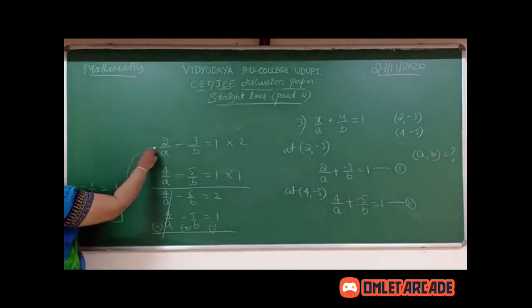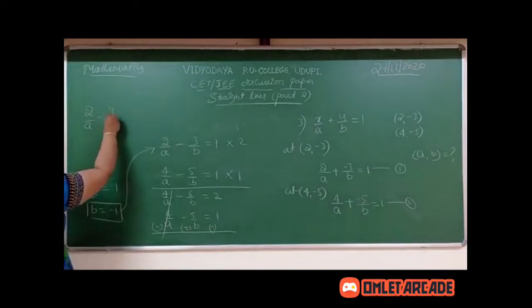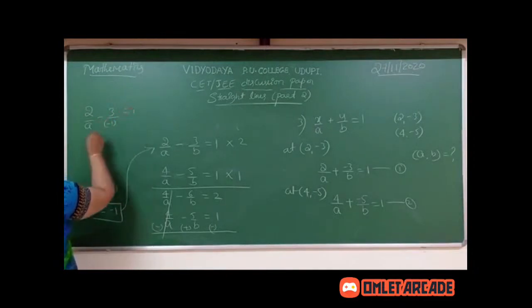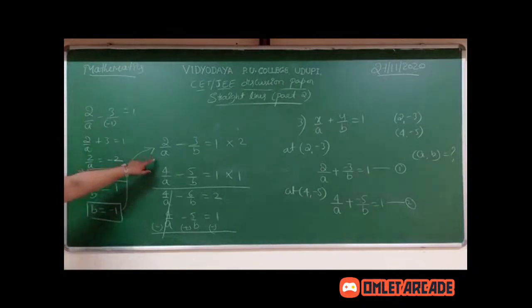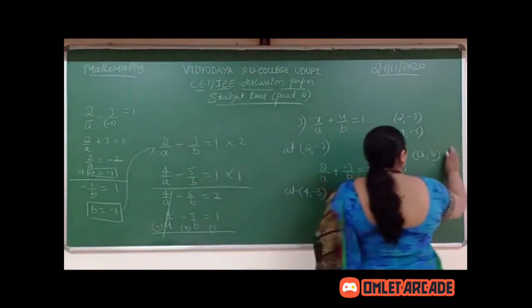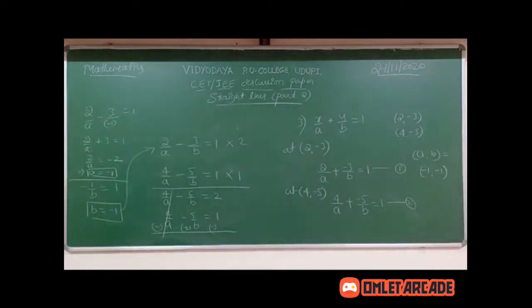Very simple, substitute b value in any one of the equations. So, let me try here. 2 by a minus 3 by b, b is minus 1, is equal to 1. So, 2 by a, this will be plus 3 is equal to 1. 2 by a is equal to minus 2. Then a is minus 1, students, isn't it? See, I took one of the equations, I substituted b value and I got a. So, is it option 4? Option 4, that is a is minus 1 and b is minus 1, isn't it? So, the value of a comma b is minus 1 comma minus 1. Option 4 is the right answer here.